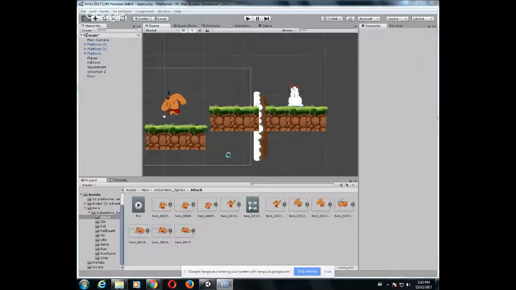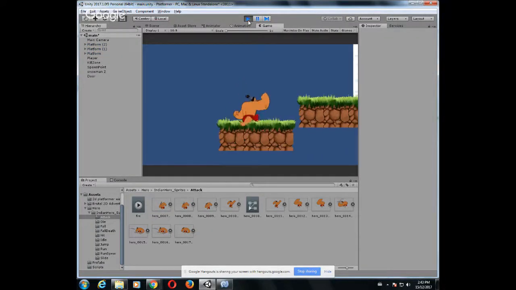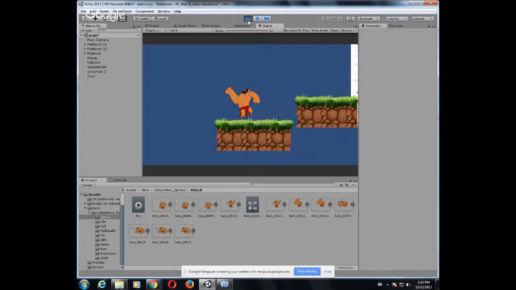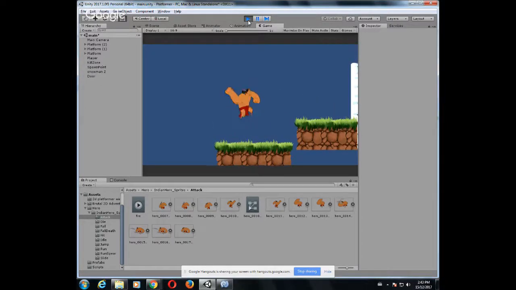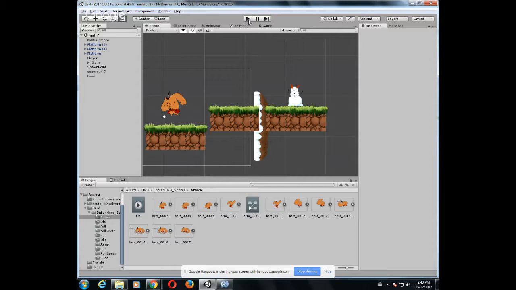Control S. Let's see now. It's working, right? The bullets are disappearing, but our enemy is not ready yet.